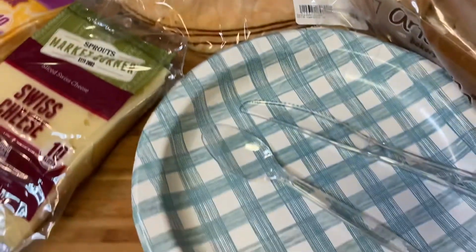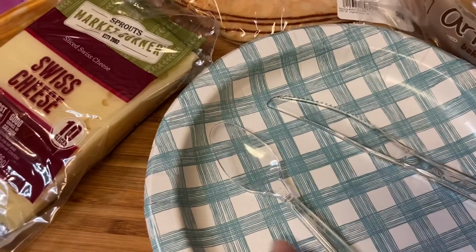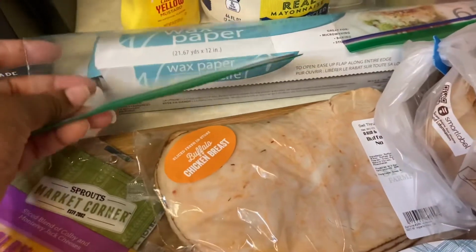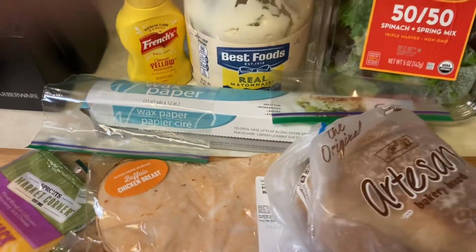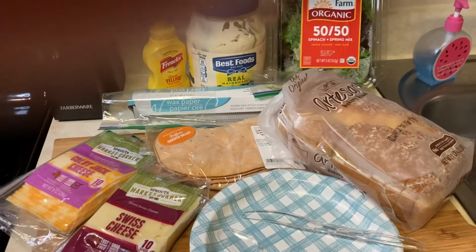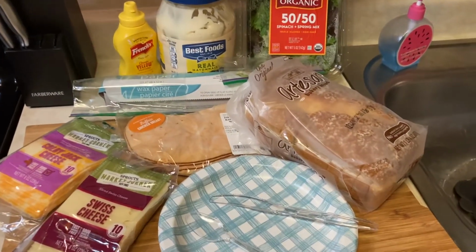You're also gonna need a paper plate. I have a plastic teaspoon and a regular plastic knife. You're gonna need some sandwich bags and some wax paper if you have it. If you don't have the wax paper, that's okay. So anyway, this is what you need to make this yummy, delicious, simple Sprouts sandwich.